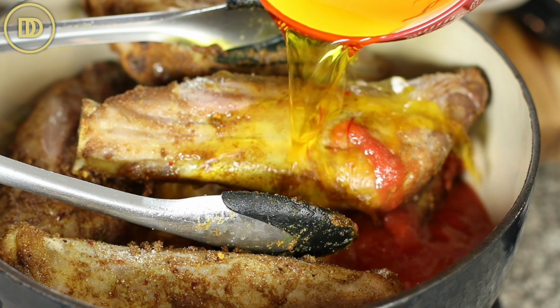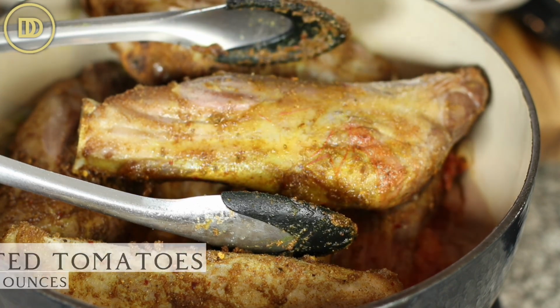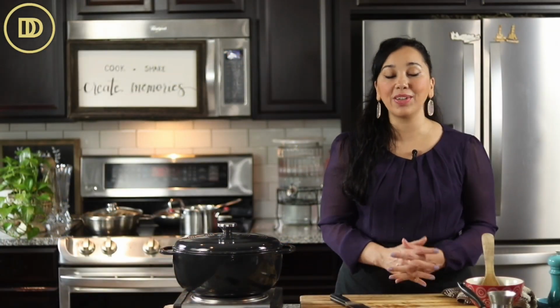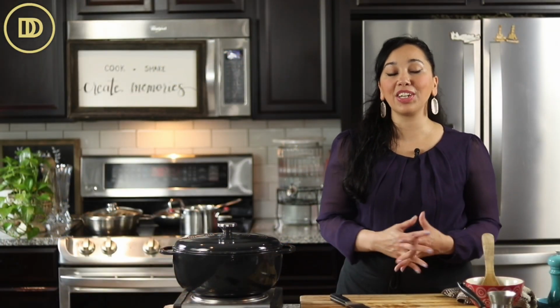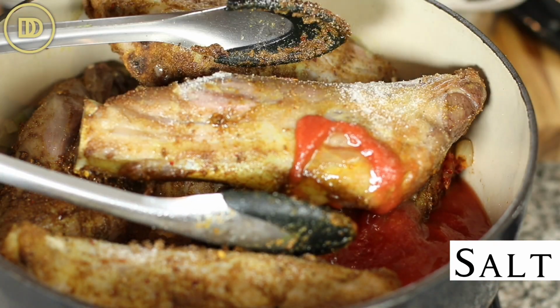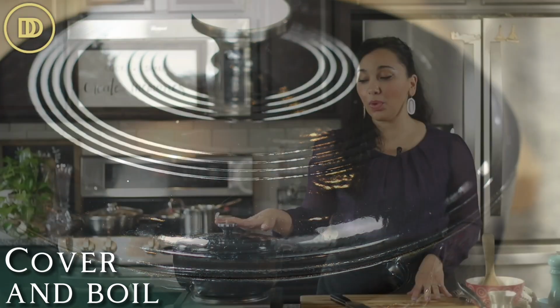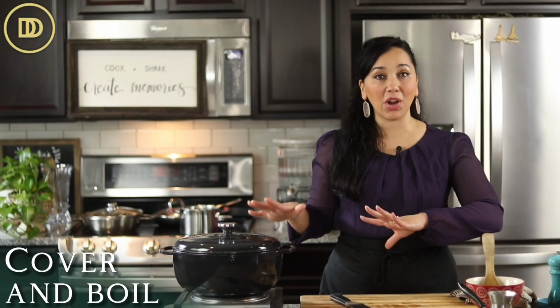I always use water. Add the saffron water, 1 can, a 16-ounce can of grated tomatoes or crushed tomatoes. You can use diced tomatoes too. This is going to cook long enough where they're definitely going to melt in there. Another little pinch of salt because you want everything to be nice and flavorful. Cover the pot, and once the mixture comes to a boil, take it off of the heat.